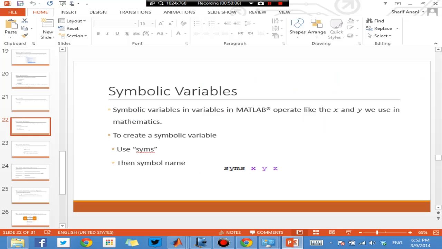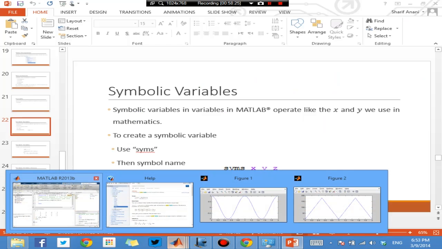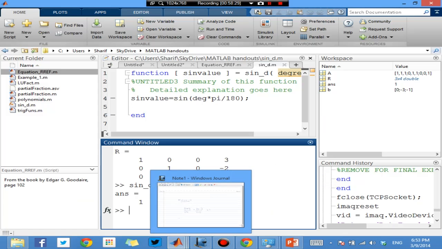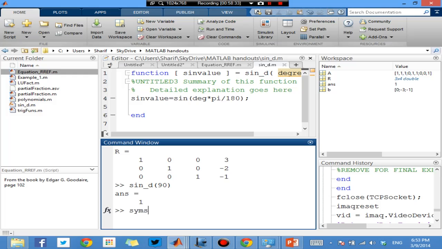Now the first step before using a symbolic toolbox is that we have to learn how to define symbolic variables. To do that, we just type in syms, then a space and then the name of that variable. I'll show you quickly how to do that on MATLAB. So you go here on your command window, type in syms, something like a b c x.